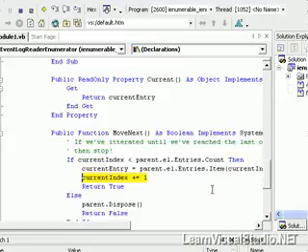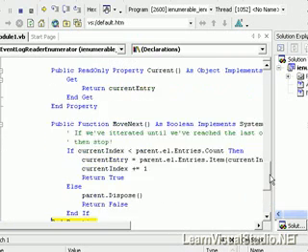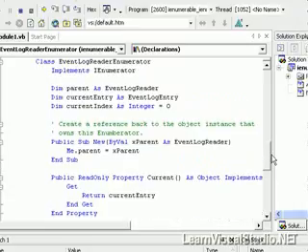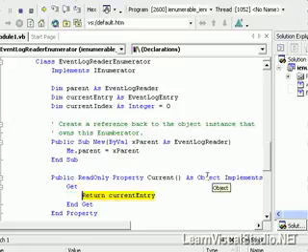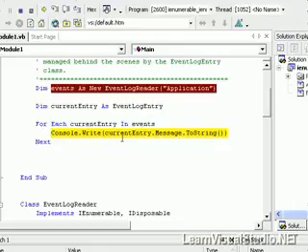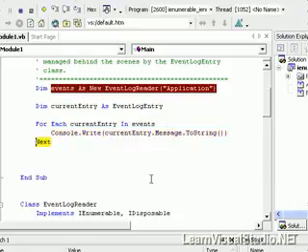So we've moved to the next item and we've set it equal to our current entry, private reference to our current entry object, that is an event log entry. So that'll get returned in just a moment. Notice that the next thing that happens is that it's going to get a reference to the current item. And so now we're able to use the current entry within our calling application, get its message, and print that out to the console window. So now we take a look at our console window and we see that it loads it. Great. So now we hit next and it goes through the whole process again.